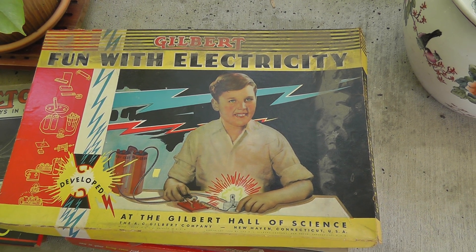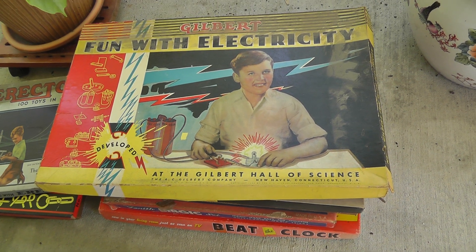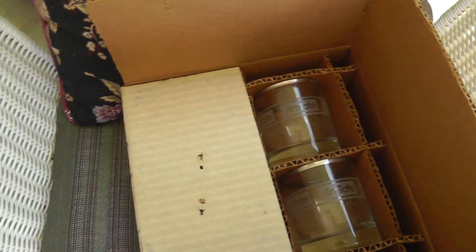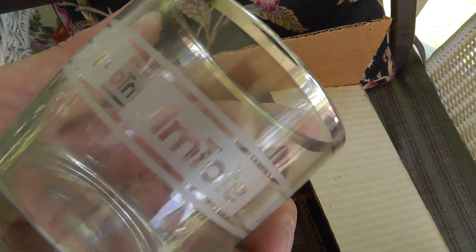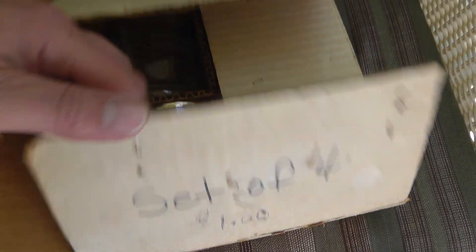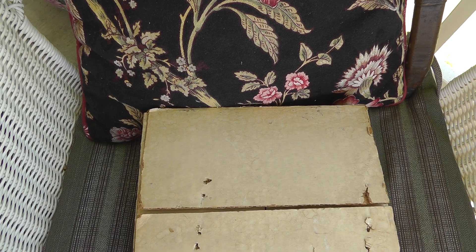It needs a little cleaning, but overall I think I'm going to do pretty good. End up being $175 for these games altogether. I just sold a set of glasses exactly like this for $30 about a week ago — got these at a yard sale for $1. So since I sold my last set for $30, that's what I'll put on these. It's still in the original box — not a bad profit there.